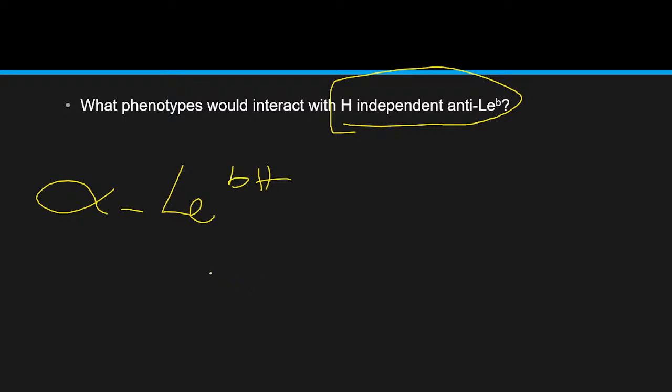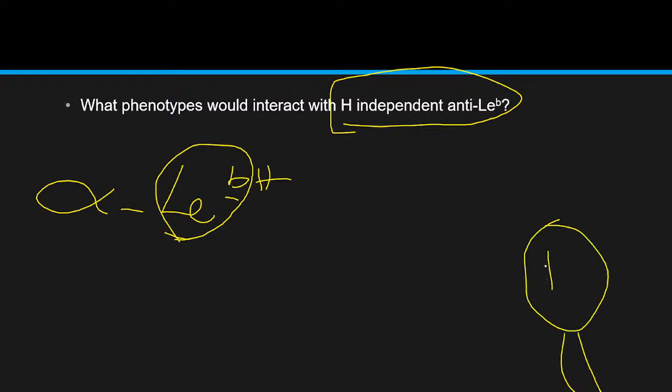Well, because of the fact that they have LEBH. Remember, what is this substance made of? What is LEB substance made of? We'll go back to the review. It is the H antigen. H antigen is composed of what? 1,3 linkage of GalNAc and the 1,4 linkage of the fucose. Fucose also here. Sorry, that is basically LEB.